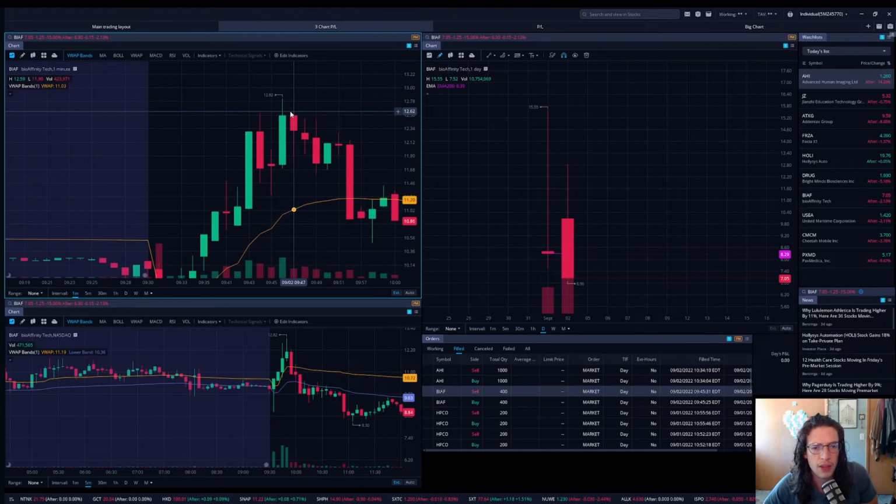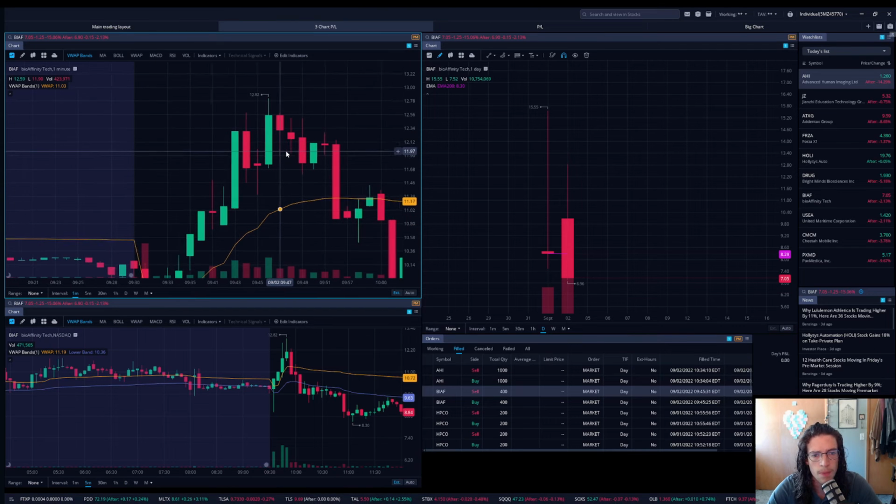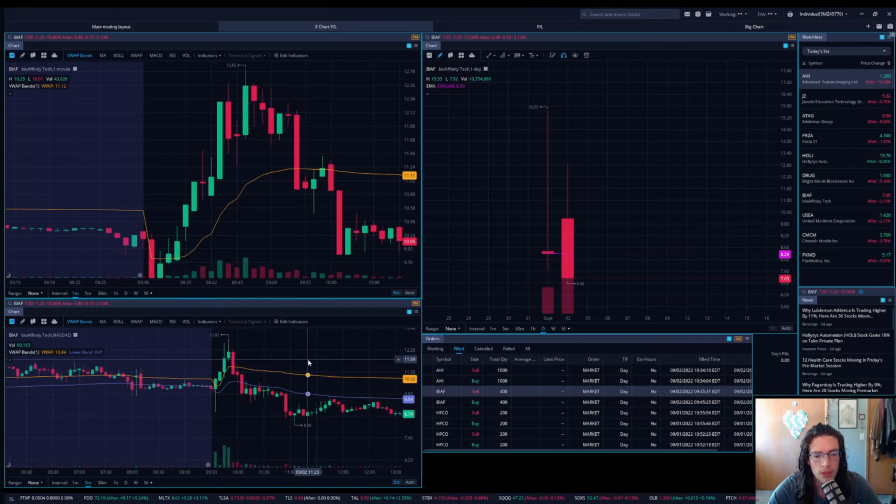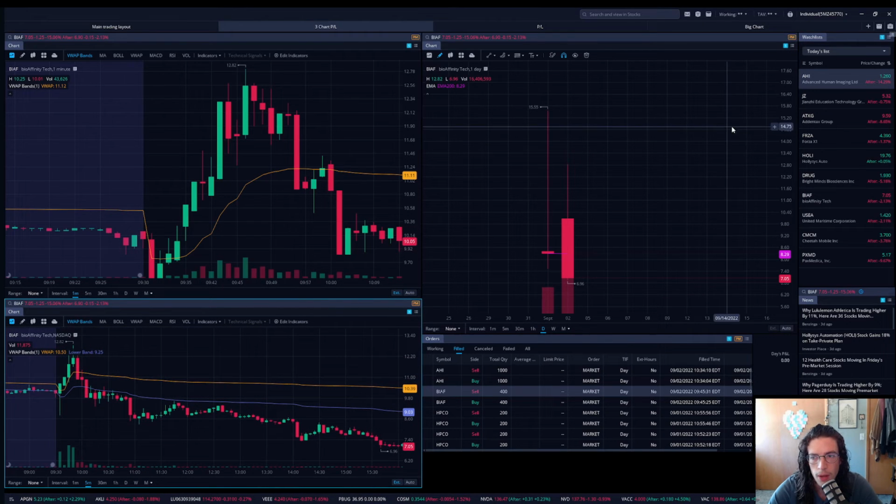Just looking at that, going forward on some of these trades, I want to be quick, but I also want to not be so quick to sell out, especially if it has another level like right here where it could break and potentially make for an even better trade than my entry. So on some of these where I get a comfortable position, I should really just let it ride. So that was it with BIAF. I ended up just fading here for the rest of the day.